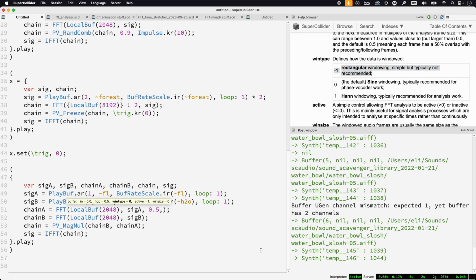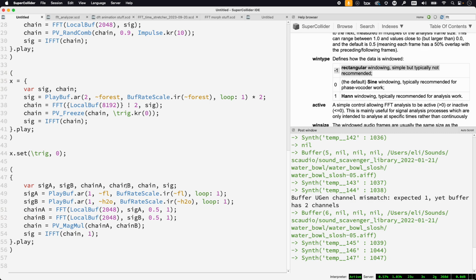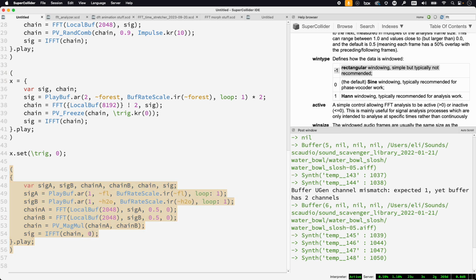So let's keep that the same. Let's use the Hann window just to hear how it changes. And we'll use the Hann window for analysis as well here. And I'm going to bring this back to our original. I think this one sounded better. Versus sine window, I think this one sounds a little better.